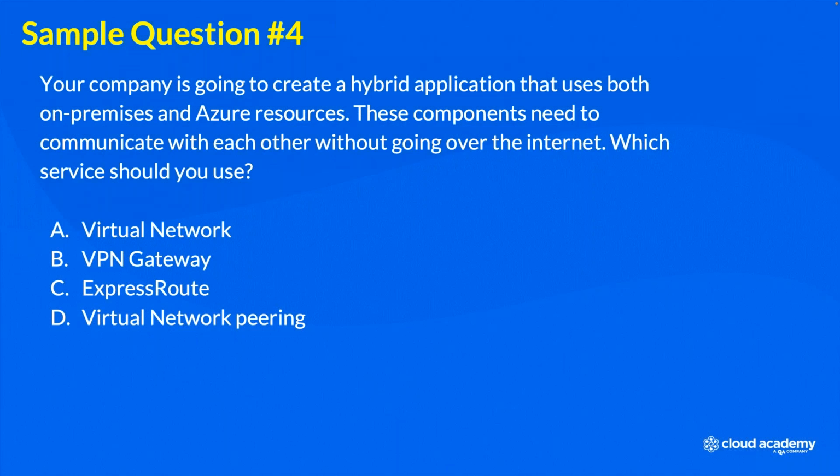The third one is ExpressRoute. And ExpressRoute is a dedicated connection between your on-premises environment and Azure. It doesn't go over the internet. And so that looks like that's the correct one. But let's take a look at the last one. The last one is virtual network peering, which is something you also need to know about for this exam. But this is where you can connect two different Azure virtual networks together. You can peer them so that resources in those two networks can talk to each other. And that's very useful and all, but it's not a hybrid networking technology. It doesn't help you with your on-premises environments, at least not directly. So the answer is C, ExpressRoute.